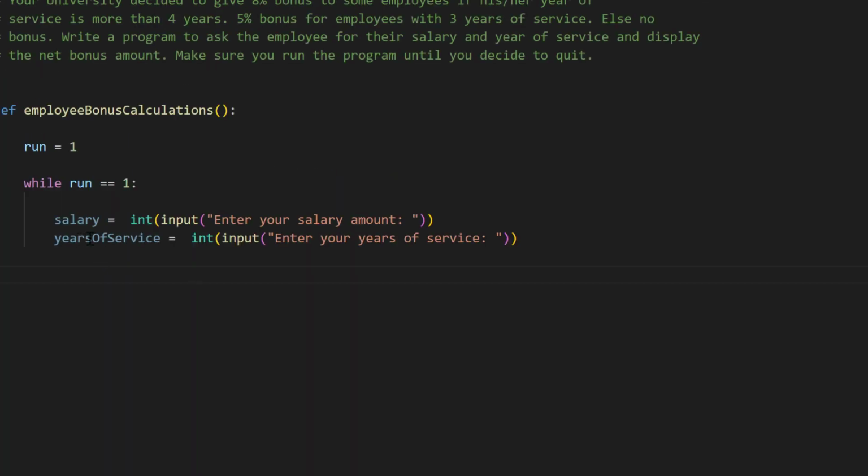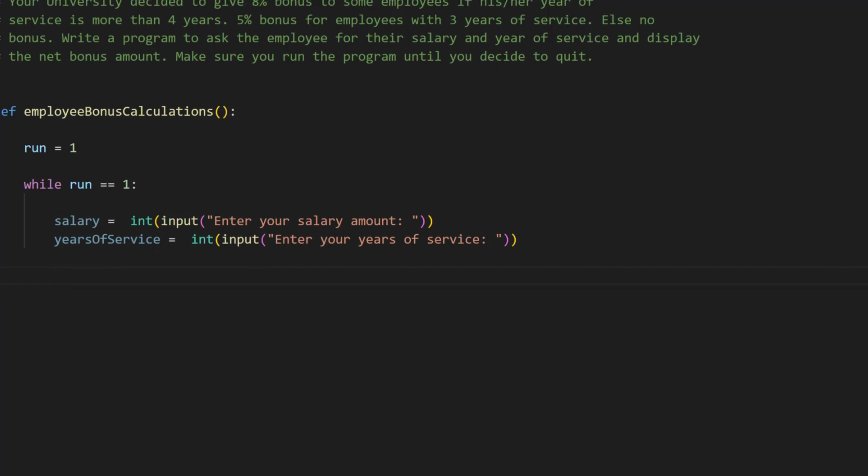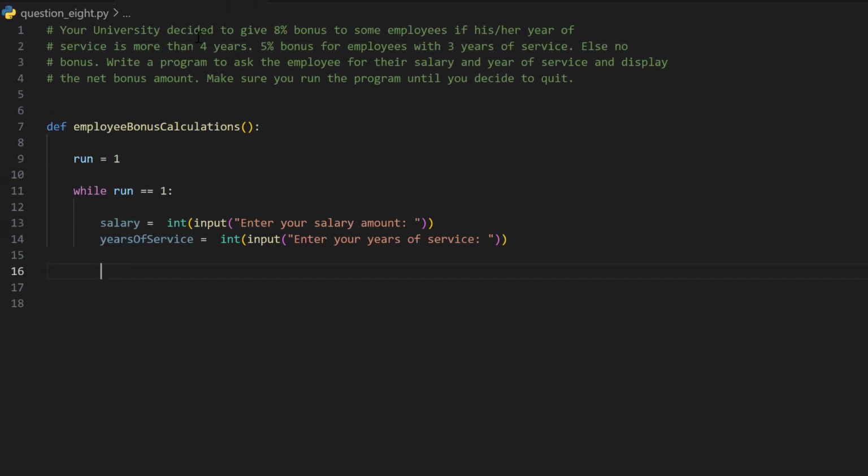Having stored our employee variables, we now have to check what we are being told. They are telling us that employees are given an 8% bonus if his or her years of service is more than 4 years.